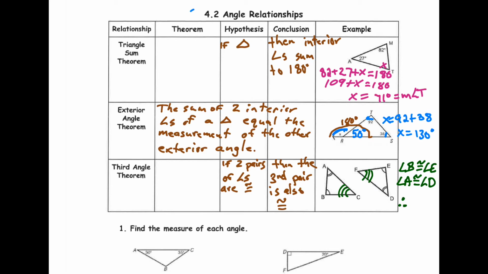Those three dots in a triangle mean therefore. So if I know the top two things, then therefore I know that angle C is going to be congruent to angle F. And once again, this just stems from triangle sum theorem, right? If these two angles, let's say, sum to 100 degrees, then these two also have to sum to 100 degrees because they're congruent, and therefore we have these being 80 degrees and having to be congruent. So once again, I can't say it enough. Triangle sum theorem is your friend. Get used to it. And if you know this, then these two basically become easy.